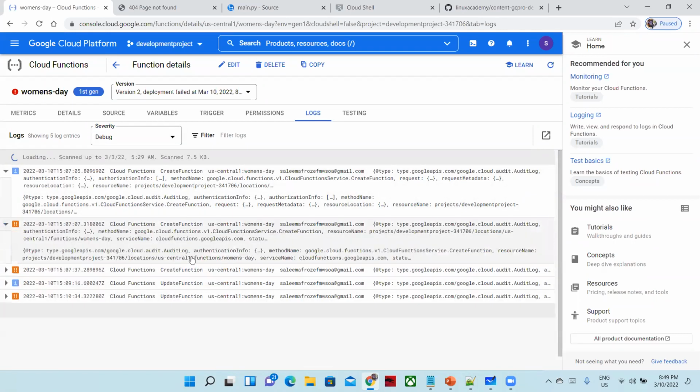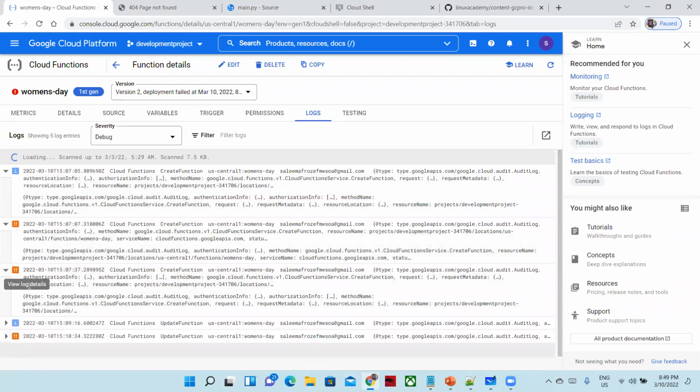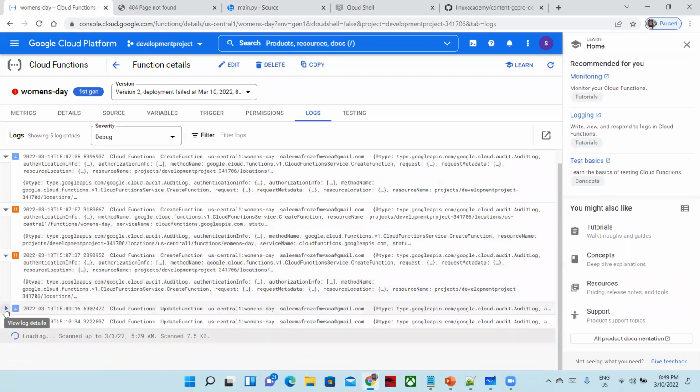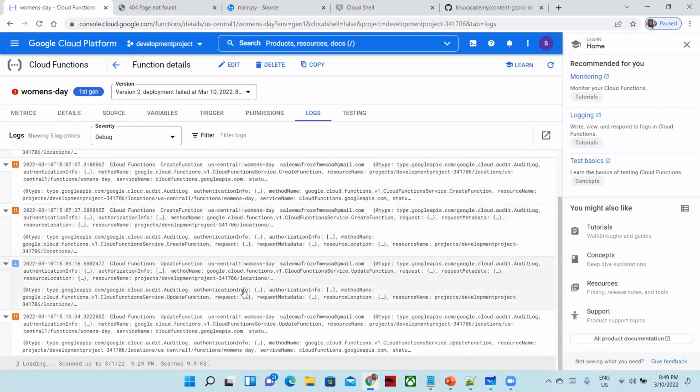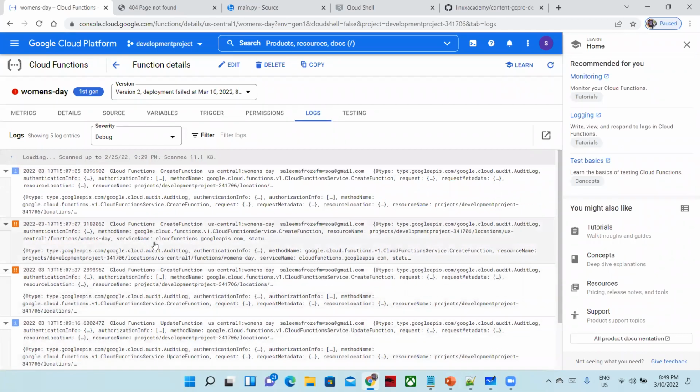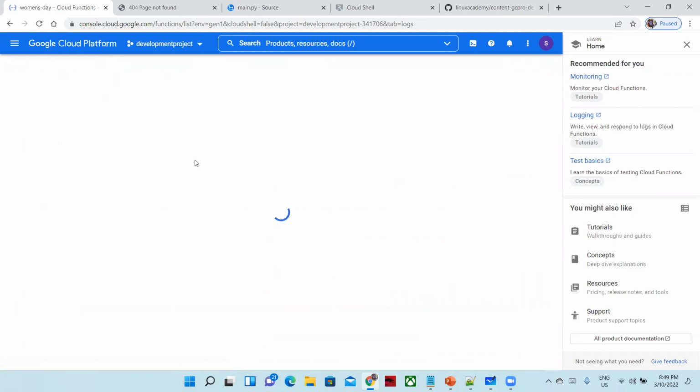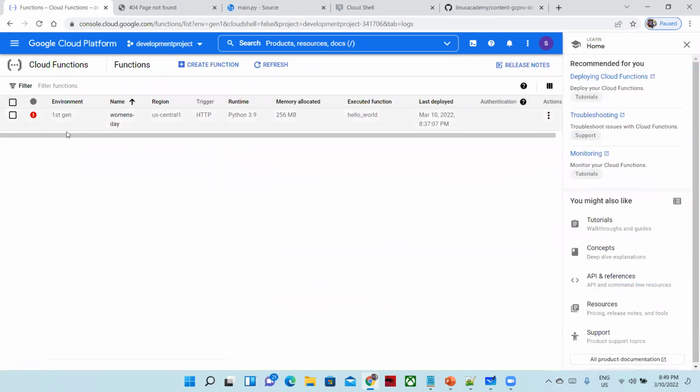In debug also it is showing very few logs. I don't see any error. Are you able to see any error here, guys? For me, I'm not able to see any error here, but still it is failing. Okay, let's see. Let me check the URL first.